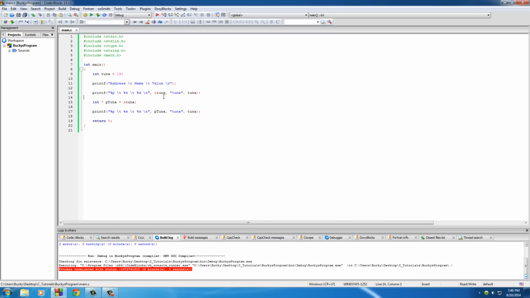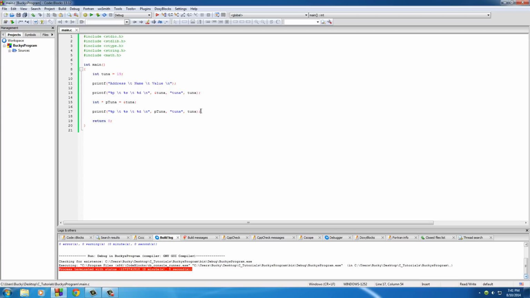And I know you guys are saying, okay, that still doesn't explain why I would ever need a pointer. And for right now, we kind of just need to understand the basics before we learn about things like how arrays are kind of pointers and the heap and all that and how to make cool expandable applications. But for right now, as long as you understand this, you'll be good to go.